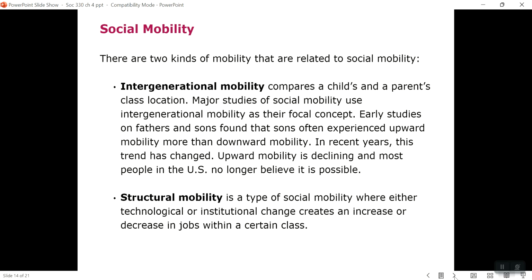So think about how technology has really created the need for software engineers, for people who are coders, etc. That's a very specific type of job that didn't exist 35, 40, 50 years ago and more. And so now there is this need for people who know how to do that. There's less of a need, though, for manufacturing, which means then that all those well-paying factory jobs that were union jobs that people had in the 40s and the 50s and the 60s and even through the 70s began to decline in the 1980s, partly because of technology.